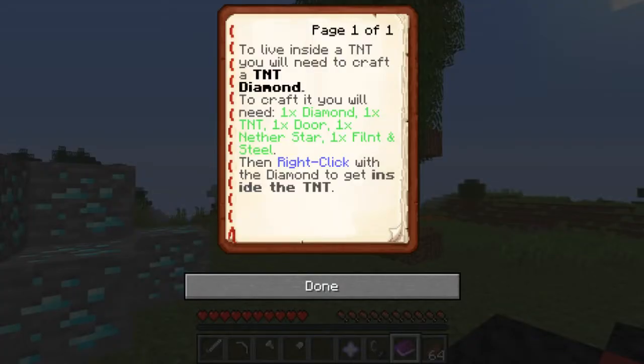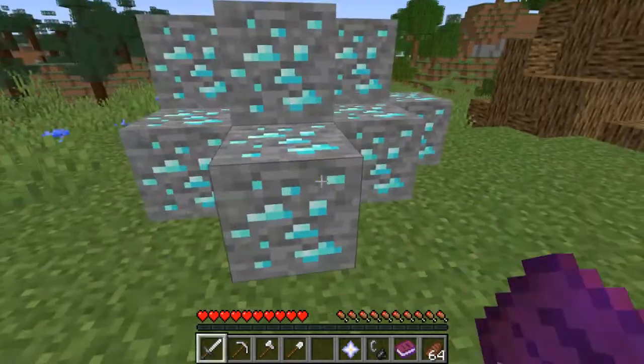I think we're ready to start. How to live inside a TNT. All right, so to live inside a TNT, you will need to craft a TNT diamond. So you need one diamond, one TNT, one door, one nether star, one flint and steel. Then right click with the diamond to get inside the TNT. All right, let's go, I guess.